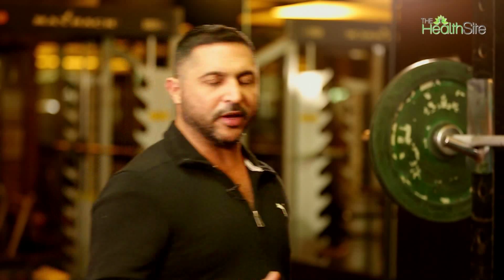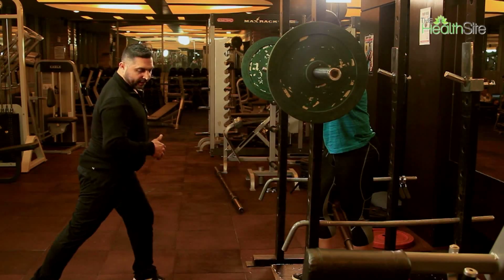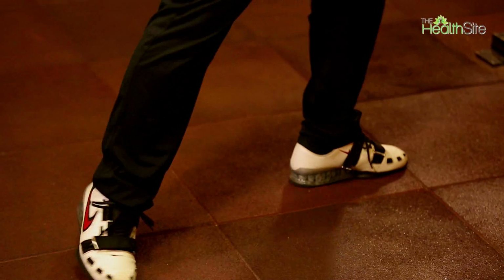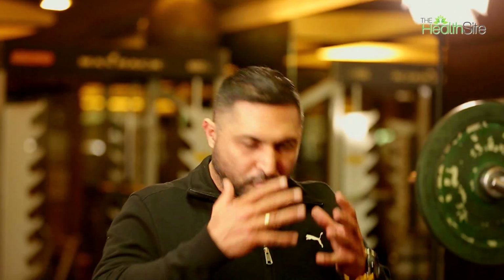Many people ask me whether in a lunge the back foot should be like this or like this. It really doesn't matter, because we shouldn't be worried about the back foot. The moment I give you an instruction that the back foot should be this way or that way, I will be doing you a disservice, because your focus will be split between the forward foot and the back foot, and you'll end up doing something wrong. Basically, the back leg does not matter.